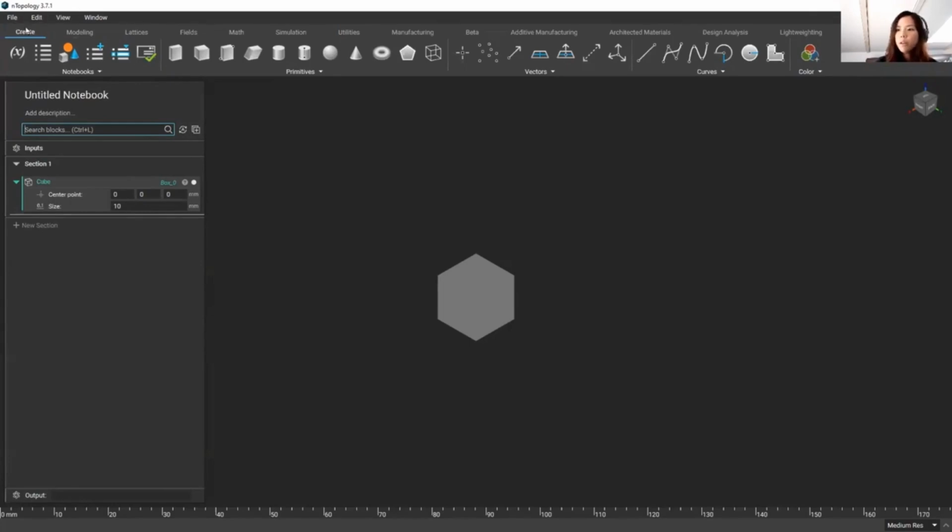You can explore all of the different tabs in the ribbon more on your own later as well, but basically the blocks are organized into different categories like create, modeling, lattices, field, math, simulation, utilities. That's where you get the import, export, and conversion functions, as well as manufacturing with slicing for 3D printing, as well as this beta tab we talked about earlier.